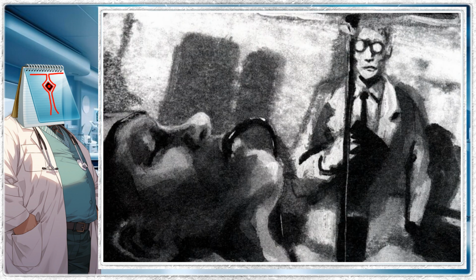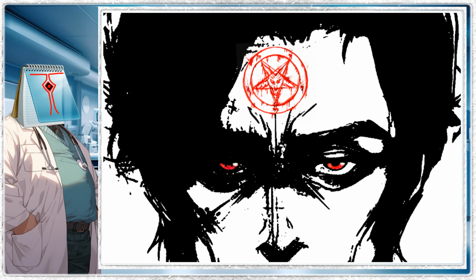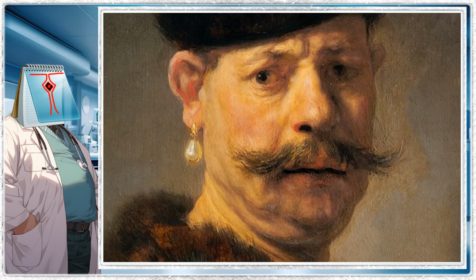But from here, you can choose a supernatural quirk, which usually boils down to skip a check, remove dice from a check, or make a check you wouldn't normally be able to. So Mr. Astaroth can have Hellborn, which removes adversarial dice when attempting to communicate with demons. He is a psychologist after all. But here's where things get a little bit fucky-wucky.